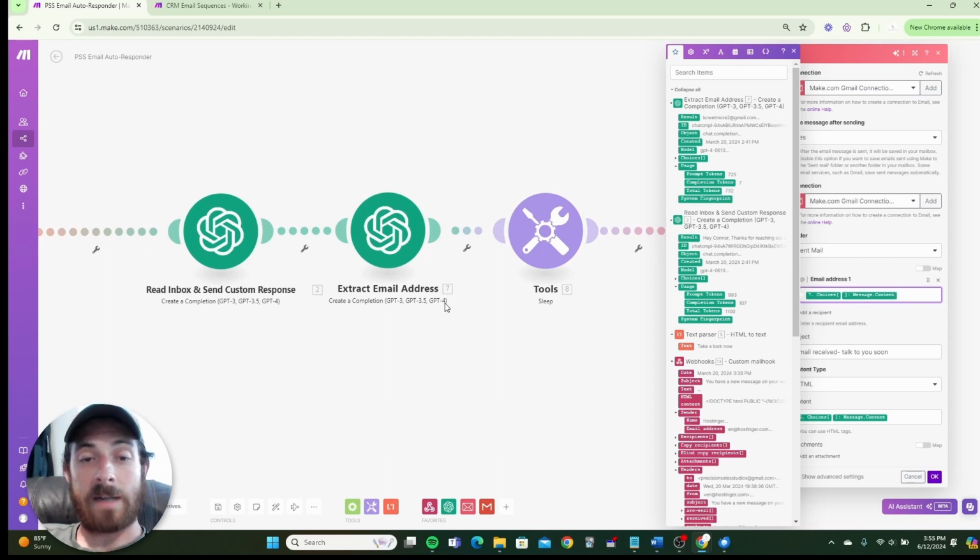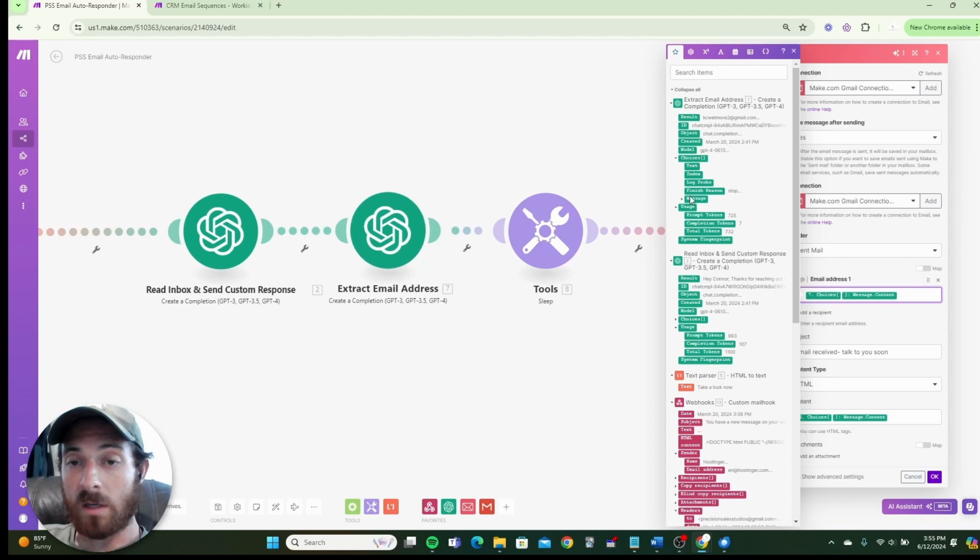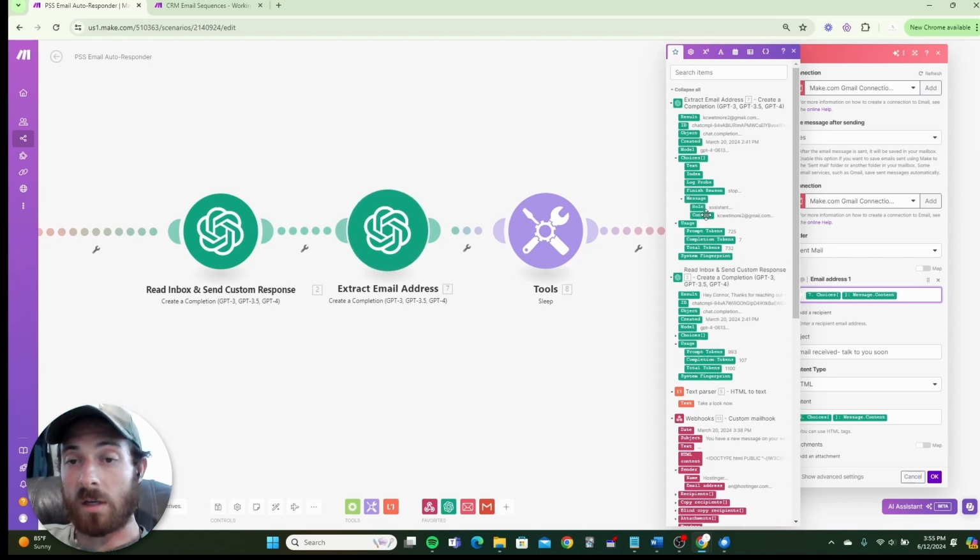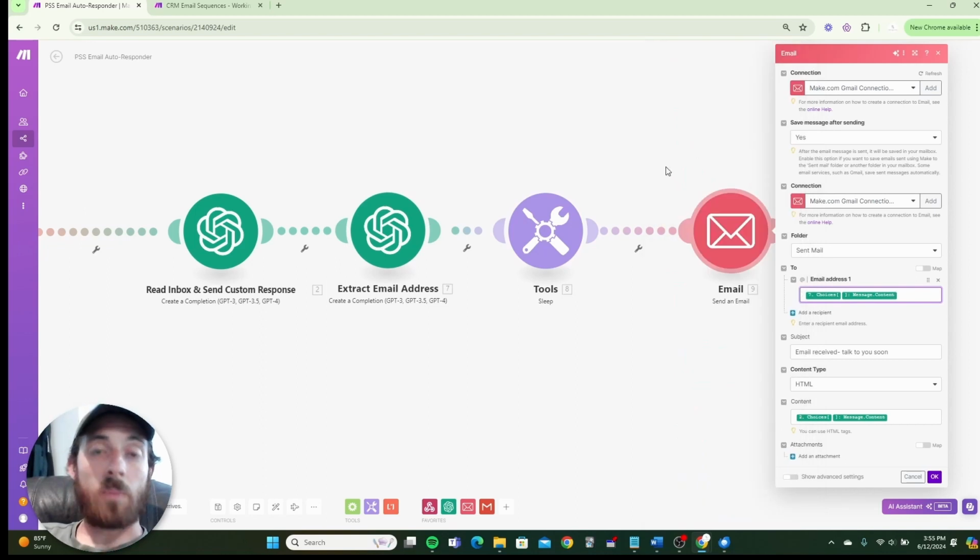This is like an ID tag for which module you're working with. So I want the email address, which is on module 7. So we're going to look for module 7, extract the email address. We're going to go down to choices, message, and content. And that is for every single output that you're going to get from a ChatGPT module.